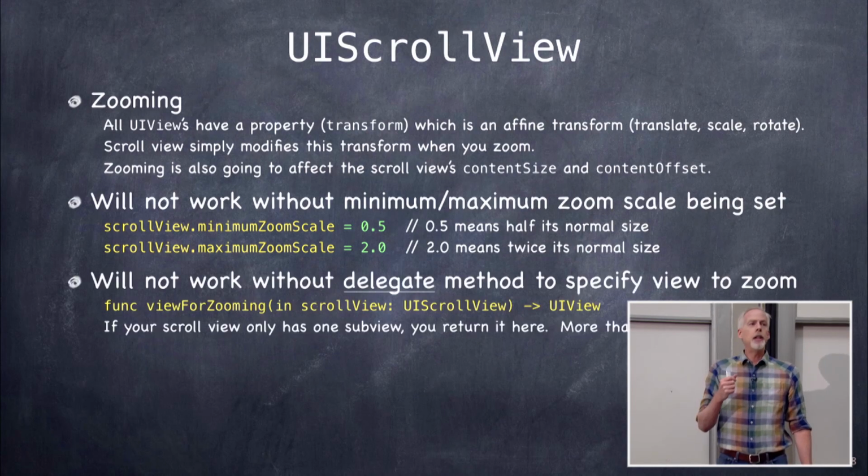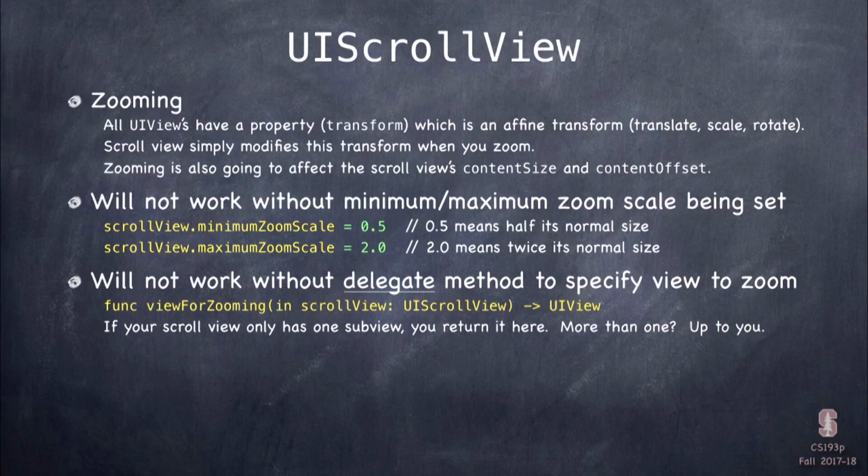The second thing is to specify that view that gets transformed. Because remember that the Scroll View content area is allowed to have multiple subviews. Like we had the logo, we had the aerial view. Okay, so when I pinch, which of those gets zoomed? So you have to actually implement a delegate method in Scroll View. Yes, that's right. If you want to zoom on a Scroll View, you have to implement this delegate method. And that delegate method is called view for zooming in Scroll View, and it just returns which of the subviews to zoom.